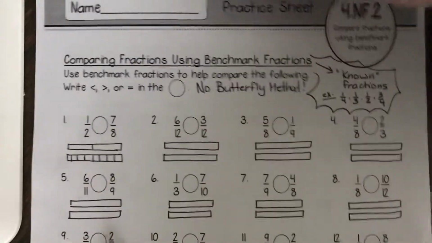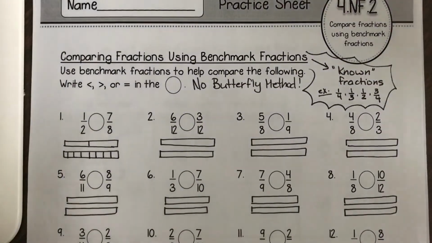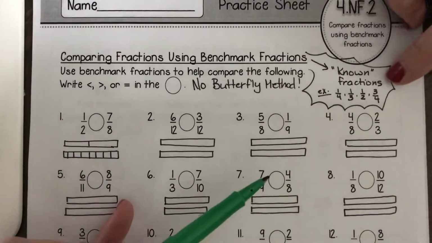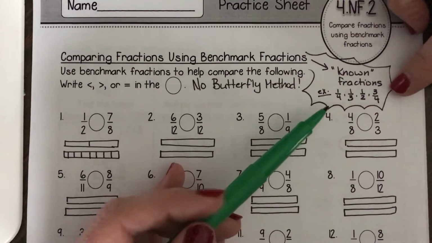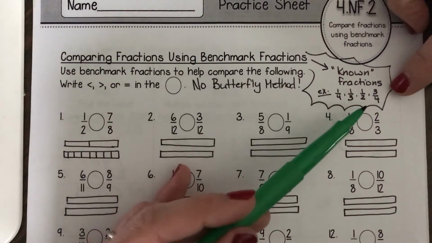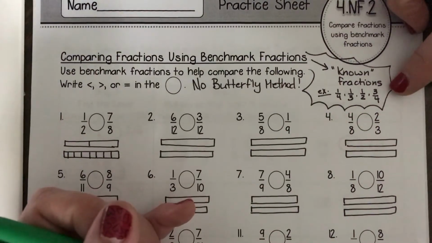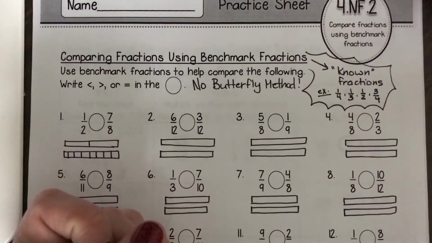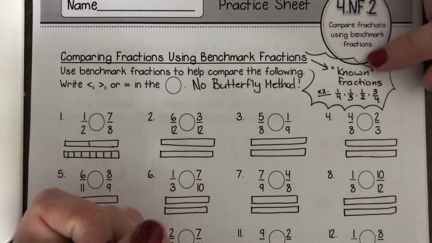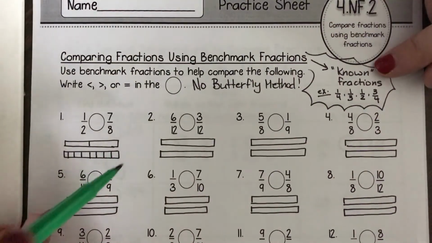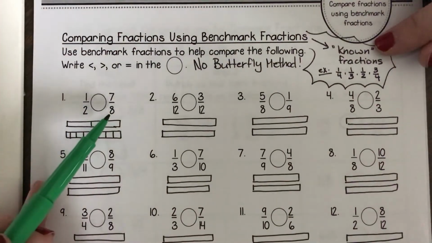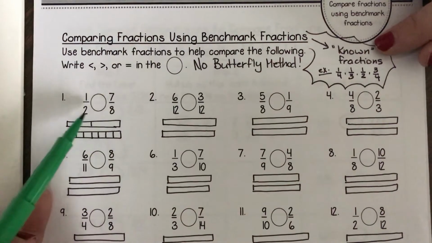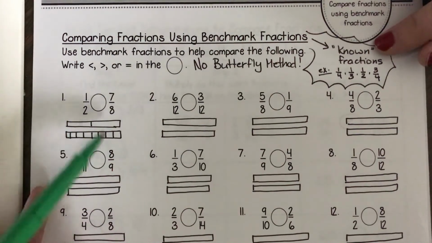So we're going to start with benchmark fractions, and if you cook, you use benchmark fractions. They are the fractions that are known. A lot of times I think of the measuring cups in my drawer: a quarter, a third, a half, 3/4. Those are the ones that we know and we use a lot. So we can use what we already know against something else. When I'm cooking, a lot of times I'll use half a cup, but maybe not so much 7/8 of a cup. So a half would be my benchmark fraction here.